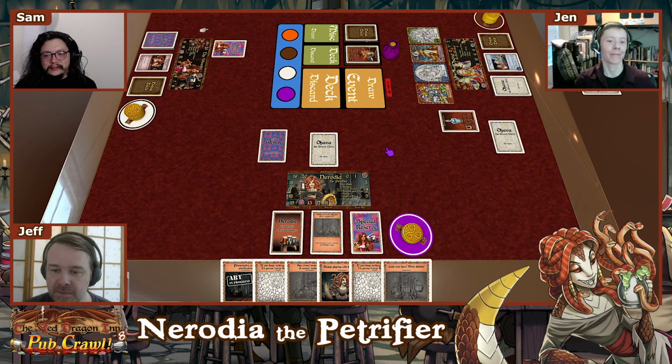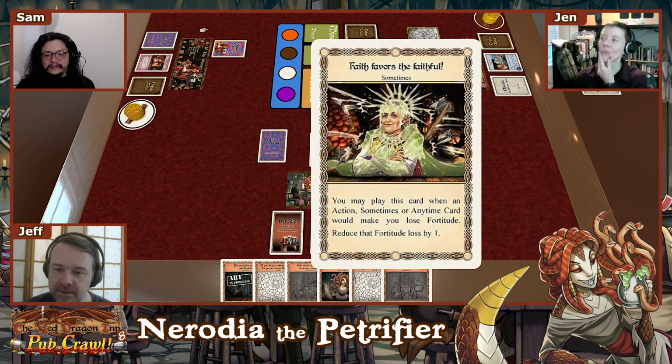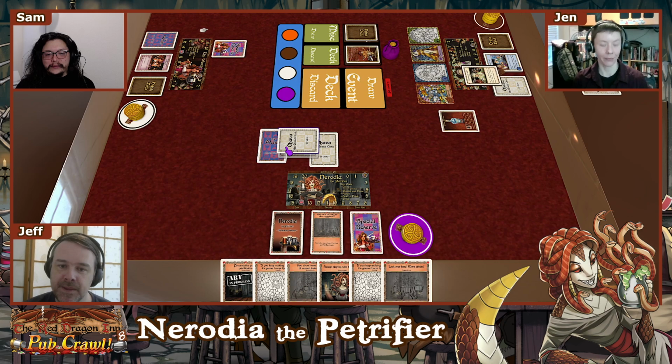I'm going to do... Don't forget you have this in your hand. Oh, because you gave it back to me, right. I'm going to have it right back. Yeah, I'm going to actually reduce the fortitude loss by 1. Okay. But then I still petrify a card. Oh, that is an expensive way to kind of ignore my card. Well, I don't much care about the card, honestly.